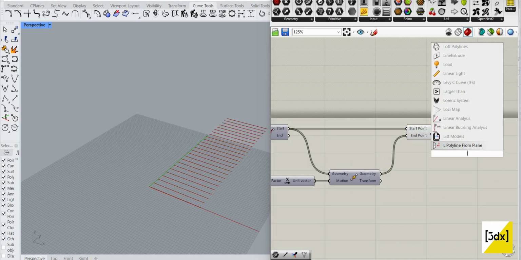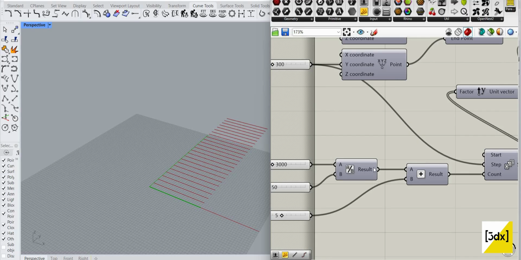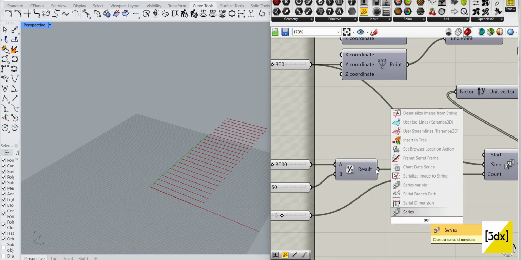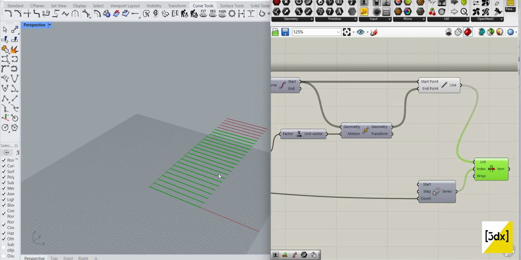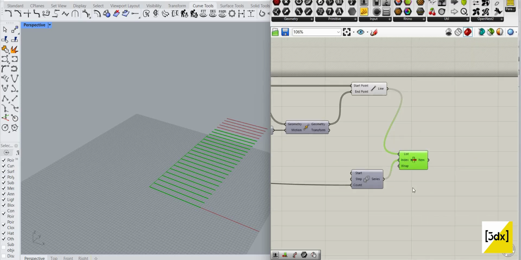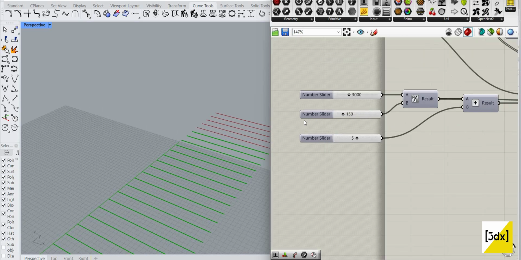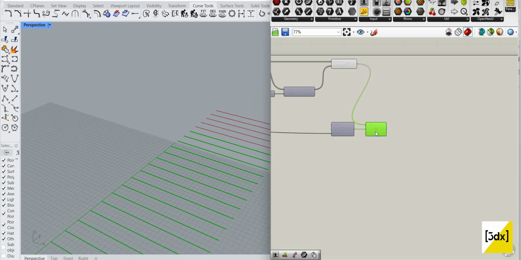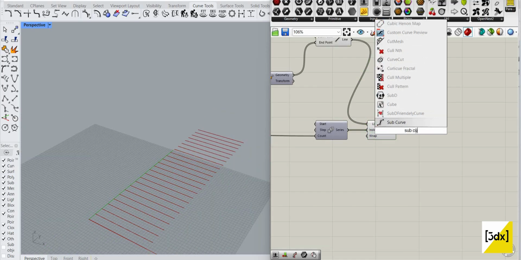Now if you see here, list item, I just need only this amount of staircase to be chosen. So I create a series again, and I create a count to be the end. You can see here, 20 is being created, which is going to be the parametrical part, and the remaining 5 is the non-parametrical part, like a flat one. So now I'm going to create a subcurve.